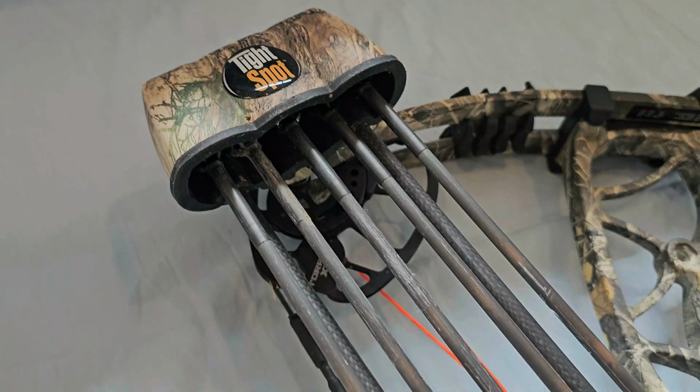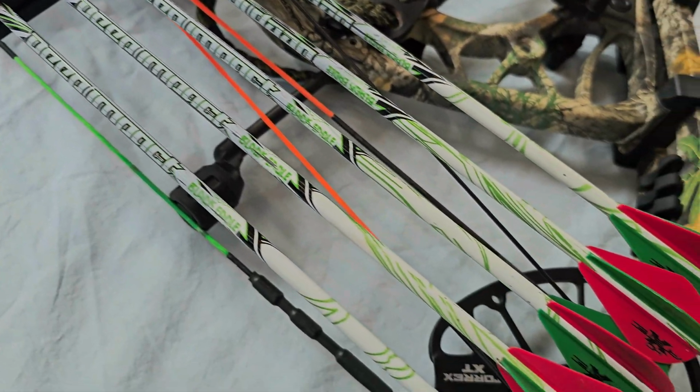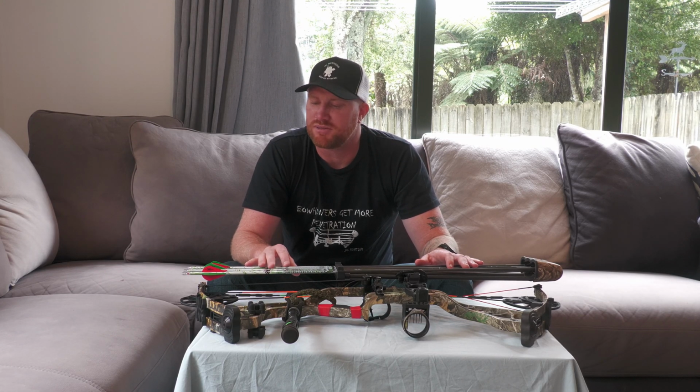I went with the 5-arrow quiver because I'm able to have a variety of broadheads in my quiver on the same hunt. A lot of people use different arrows for different causes. I use the same arrow for pretty much everything, simply because I don't want to be resighting and retuning all that sort of stuff before a hunt. I just want to do a quick check on the target and then a little bit of adjustment on the sight if I have to, and then away I go. I'm all about saving time. I just want to get out on the hunt, I don't want to have to reset all my arrow profiles and all that sort of stuff. That's just not me. So yeah, I use the same arrow for everything.